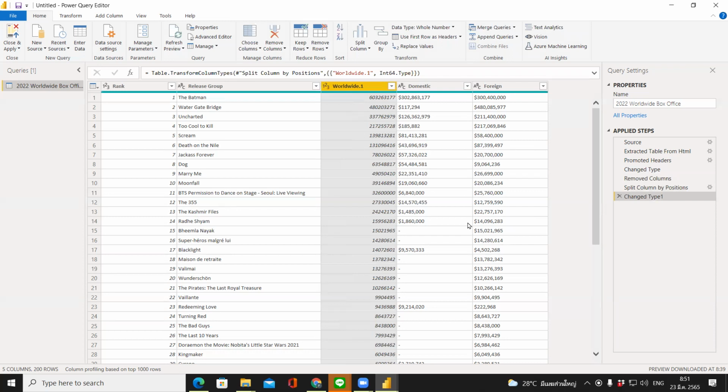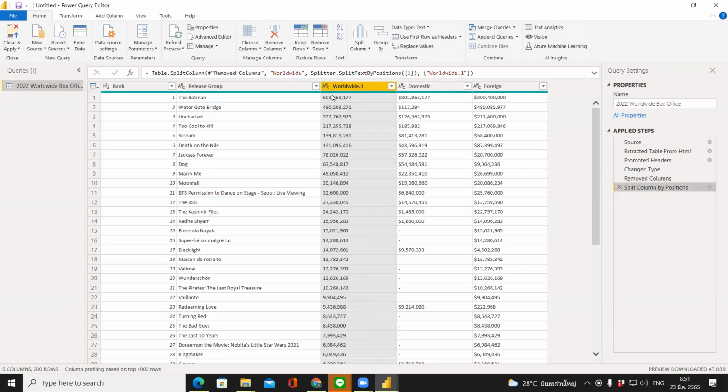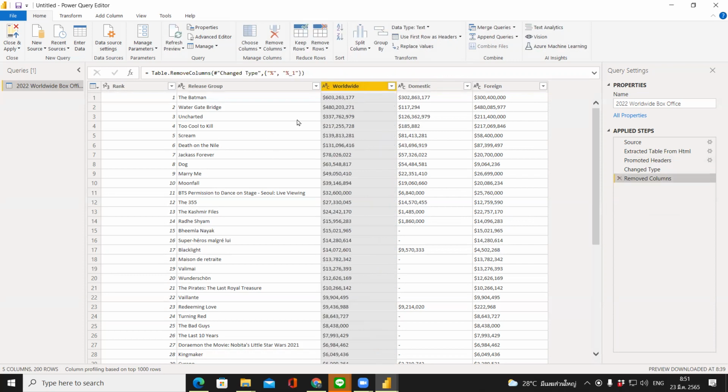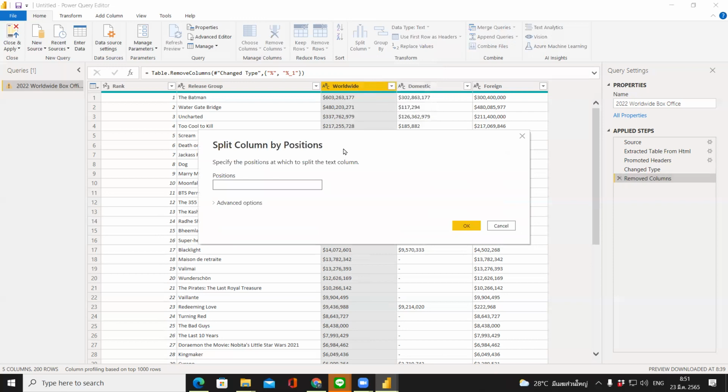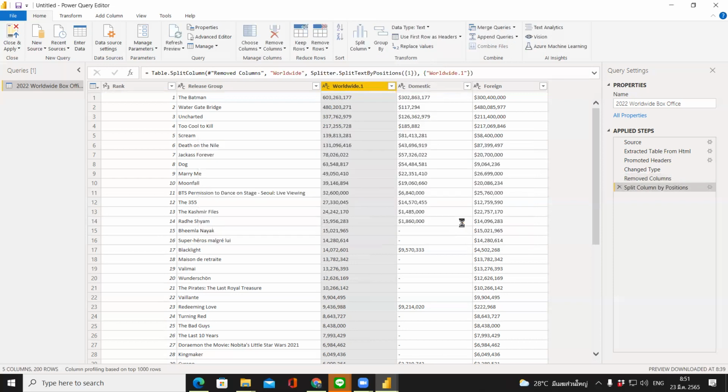You can see that right now it's split out already. See that? And it automatically changed from text to number immediately. Okay, now let me do it again. Currently it's just text because it has the leading dollar sign that makes this data a text. So we have to split the dollar sign out. I choose split column by position, and the dollar sign is on the first position of each cell. I choose position 1. Then I click OK.